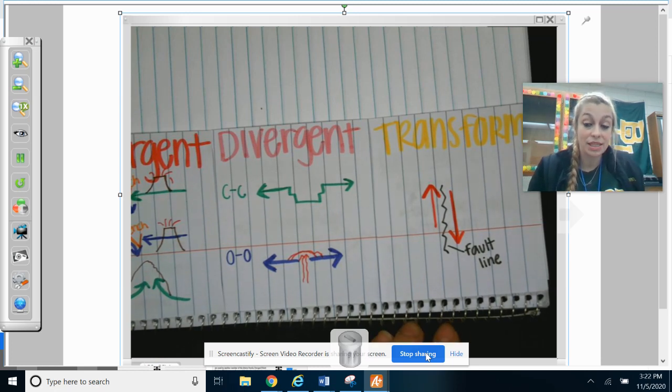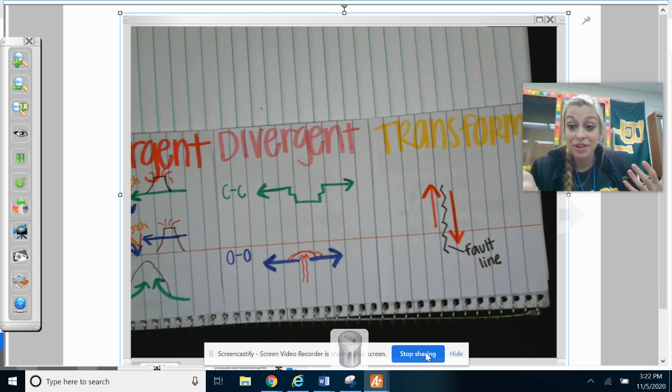So anyways, this makes a ridge. Every year I say, it's kind of gross, but it's kind of like a scab. Because when you have a cut, your skin pulls apart. And what comes up to fill that? Blood comes up to fill that. It hardens and it forms a scab. So it is really similar. And it kind of looks like a scab on the Earth's crust.